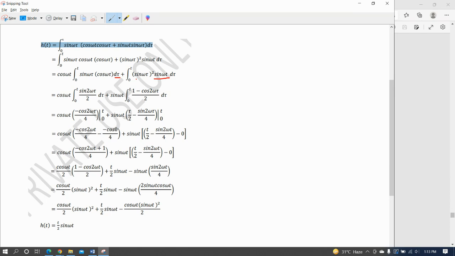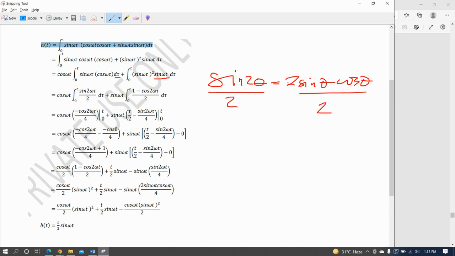Okay, yun lang. Ngayon, applying identities again, if you can still remember, meron tayong identity na sine 2 theta is equal to 2 sine theta cosine theta. Therefore, sine theta cosine theta is simply equal to sine 2 theta over 2. Kaya kung mapapansin ninyo, si sine omega tau cosine omega tau, where theta is equal to omega tau, ang pinalit ko sa kanya is sine 2 omega tau all over 2. Identity po yan, para again, pwede natin siyang i-integrate.